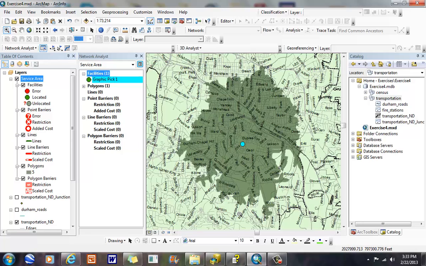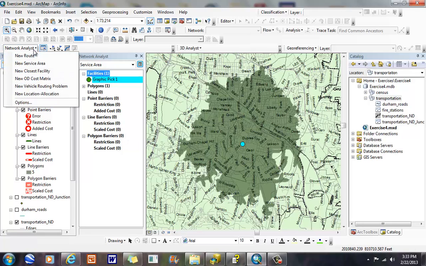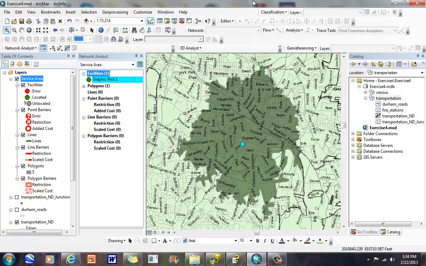So in conclusion here, Network Analyst, really powerful tool here. We looked at just one thing that we can do right here, but we did so because of good data preparation, and then when we brought it in, it was pretty easy to do. Okay, but we can also create facilities, routes, vehicle routing problems. So take advantage of these effective and powerful tools.